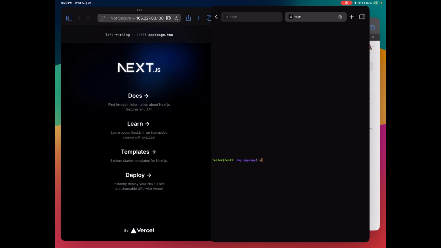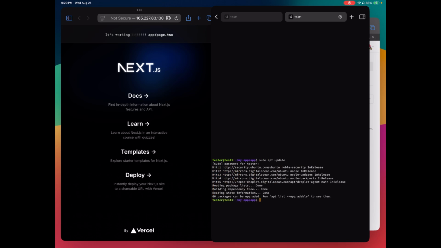So to do that, first we need to update the package list for Ubuntu. So sudo apt update is going to ask for the password for this user. And then it's going to update its working list of packages here that we can install on Ubuntu.